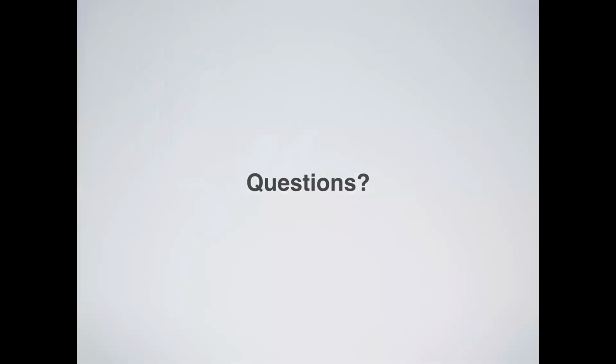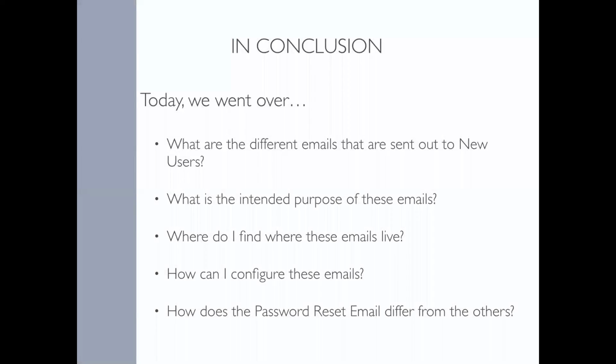All right. It looks like that's it for the questions today. So let's do a quick recap before we end today's webinar. Today in part one of the email webinar overview, we learned what the different emails are that are sent out to the new users, what is the intended purpose of these emails, where these emails live, how you can configure these emails, and how that password reset email differs from the other ones.